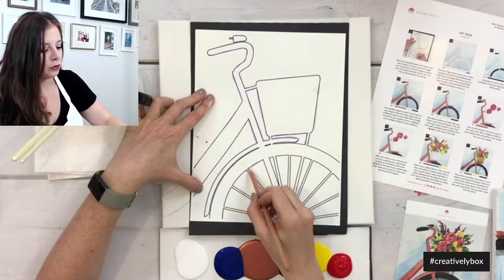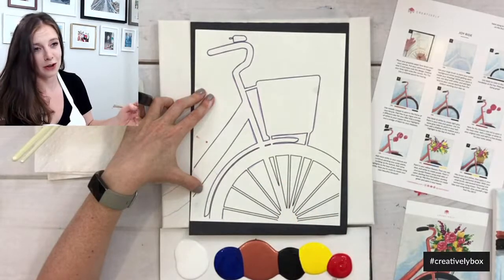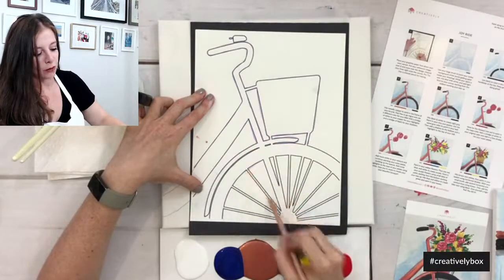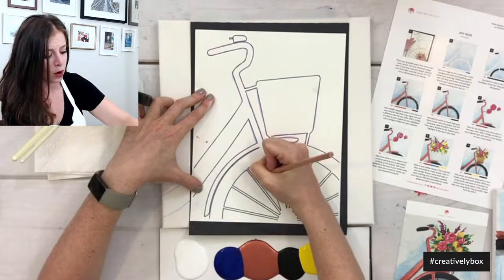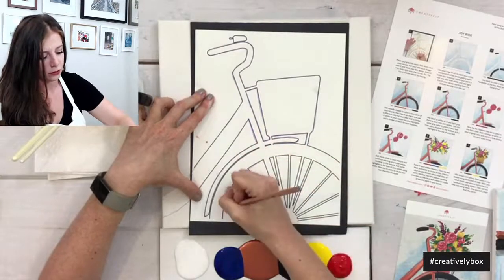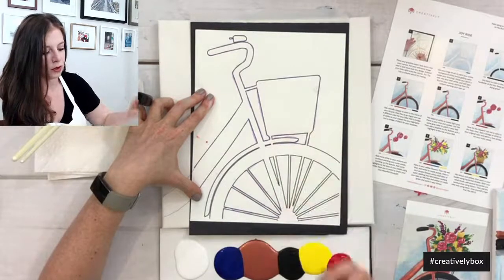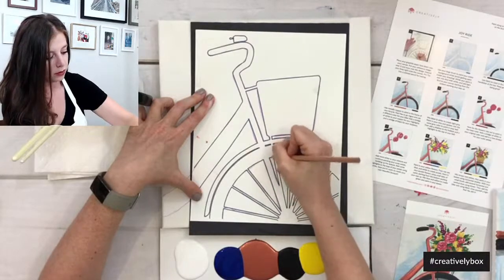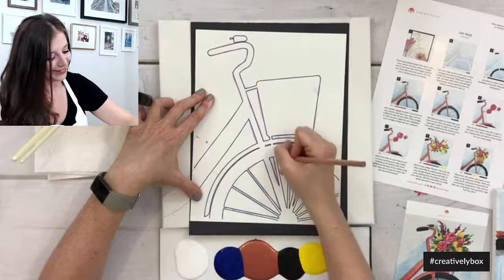So did you know these metal things are called the spokes? Yes. Okay, good. That one I didn't know. So for the spokes, you have two lines here on the traceable, but I'm just going to do just one line for each because you don't really need the two. Because it's just to tell you where the spokes are going to be, and then you're going to cover it with paint anyway. Shadowing.